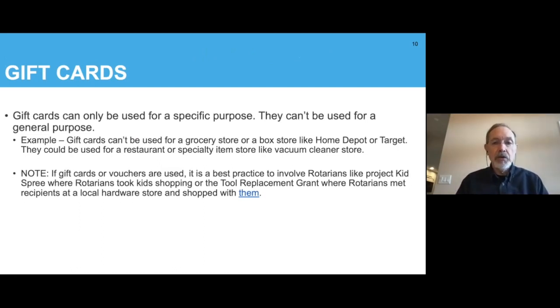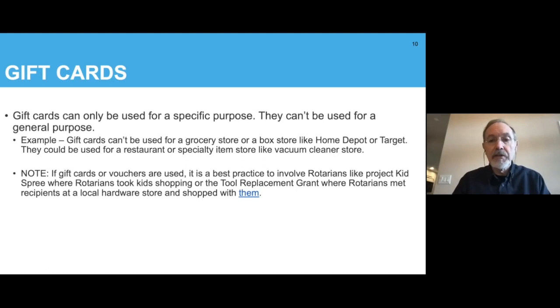They can be used if that store only sells a specific item. So if you're trying to support a local restaurant and that restaurant just sells food and you're trying to help homeless teens, you can give them gift cards to that restaurant so that we know that they're getting $25 worth of food at that restaurant. And of course, there can't be any change with these gift cards.